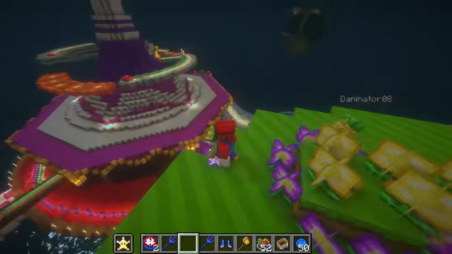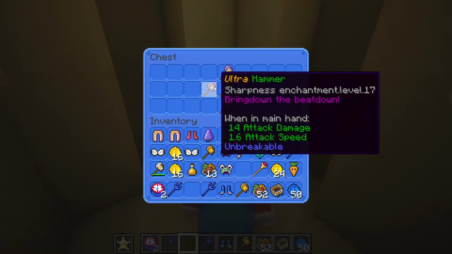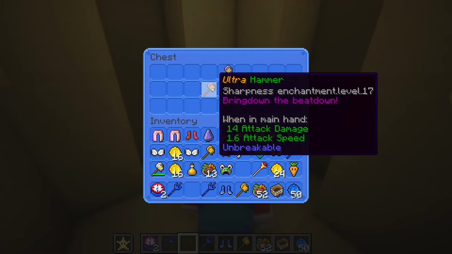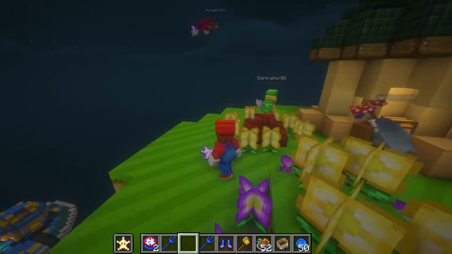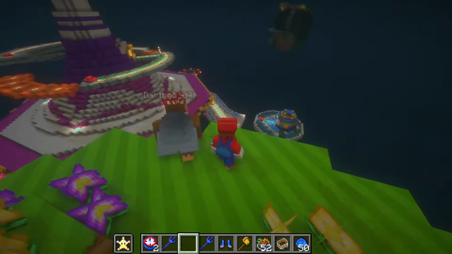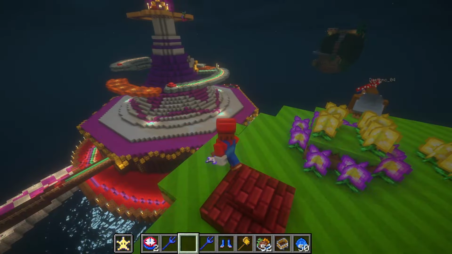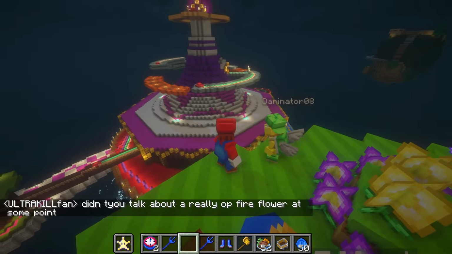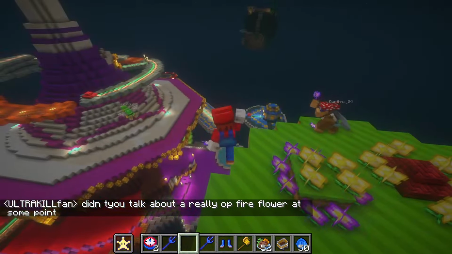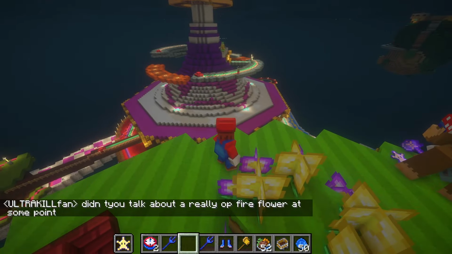Inside the box? This one? Oh wait, let me see. Ultra hammer? Bring the beat. The best hammer in the map. Sheesh. It's not the mace because this was made in 1.19.2. Yeah, this isn't that. Well, guess this is it. Oh yeah, the OP fire flower. Oh wait, yeah, what about that? Well, I guess you're gonna have to find that in the map when you play it.